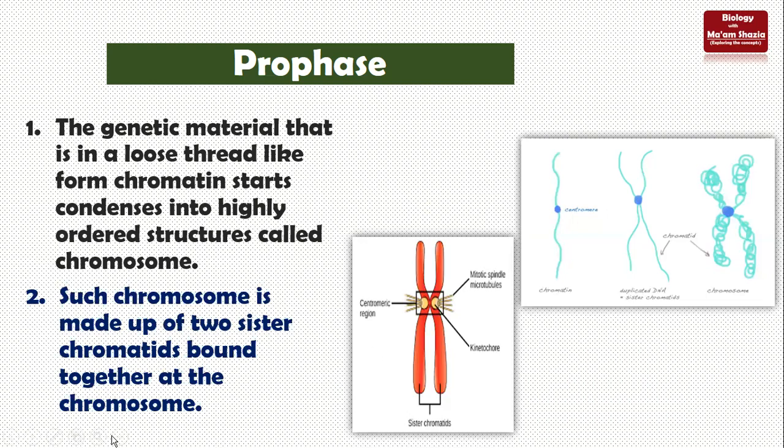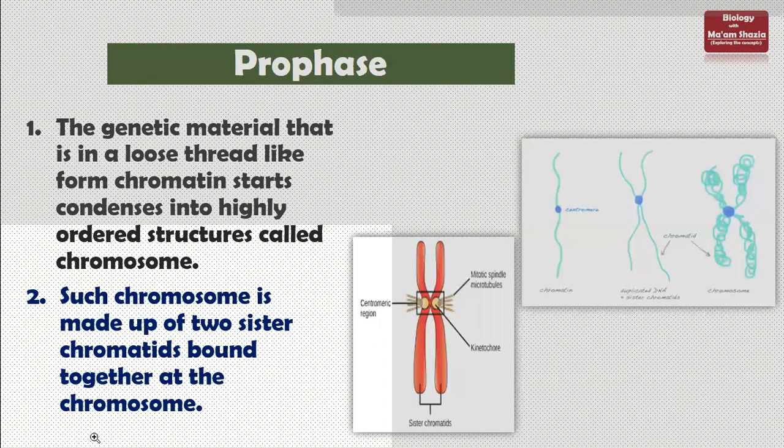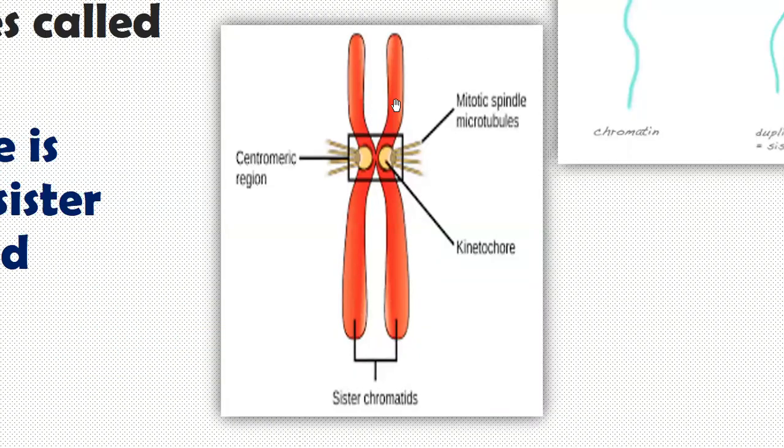Now, look at this diagram. This is one chromatid, this is another chromatid. Both the chromatids are called sister chromatids. They are attached at this place, the centromere, right? The centromere is basically a region which has no specific gene. It is the region that just joins the two chromatids with each other. Why do we want to join them? Because we do not want them to get separated, right? We want the copy of the chromosome to remain together. That's why they get attached through the centromeric region.